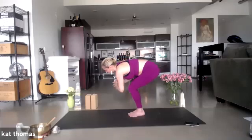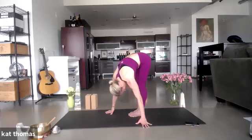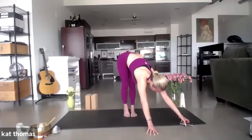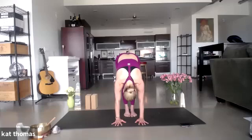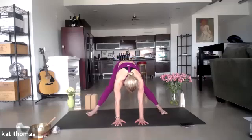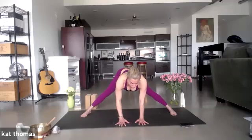Inhale slowly as you come towards the front, forward fold. And gently place the palms down, fingertips facing forward. Keep the head dropped as you walk the feet out. You can go wide, keep them just to the edges of the mat. Honor your edge. And then lift the head up, nice flat back. If you've got your blocks, you can use those for support. Keep the navel drawn in.